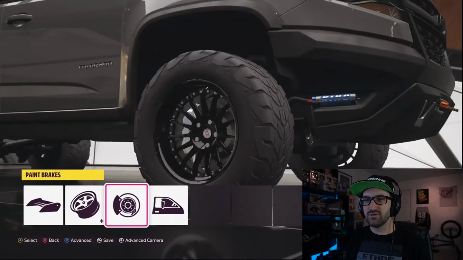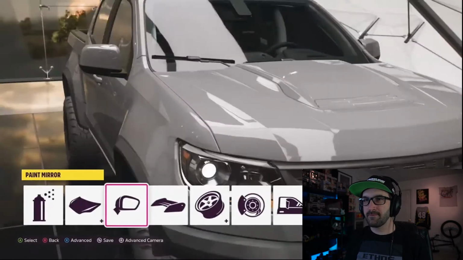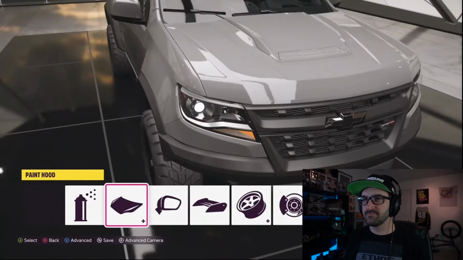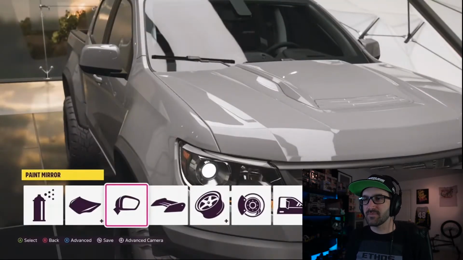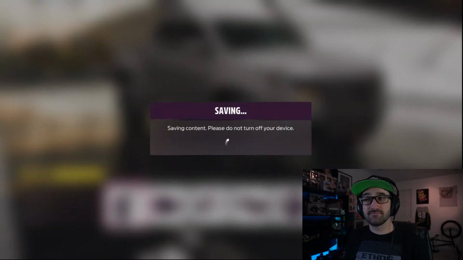And we got window tint already on the car. Truck is already gray. Do I want to change the mirrors? Not the windows, but the mirror. Nah. All right, now all that's left to do is take this thing for a spin.